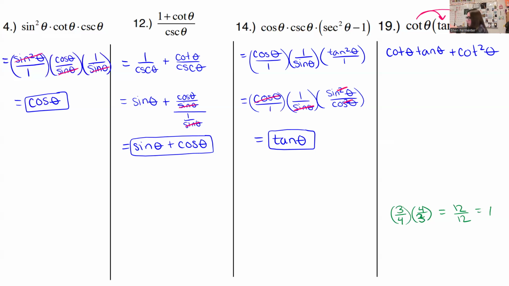So like I said, there's something quite lovely that happens anytime you end up with a function times its reciprocal. Tangent and cotangent are reciprocals. So what happens when you multiply cotangent times tangent? It just turns into 1. And you would figure that out algebraically. If you rewrote each one of them in terms of sine and cosine, you could do that extra step and figure it out, but you don't have to if you know that property that when you multiply reciprocals, the product is always 1. So cotangent times tangent is 1.